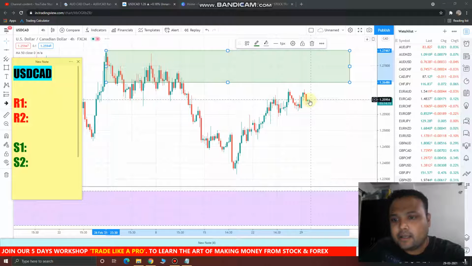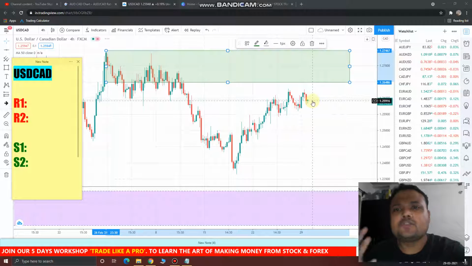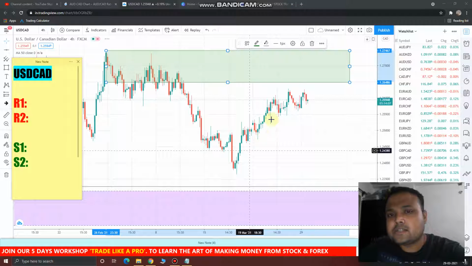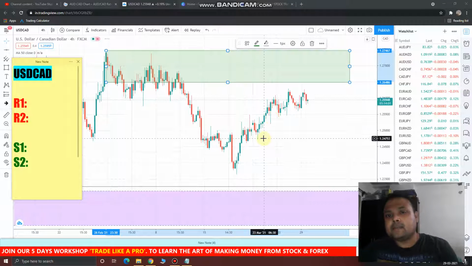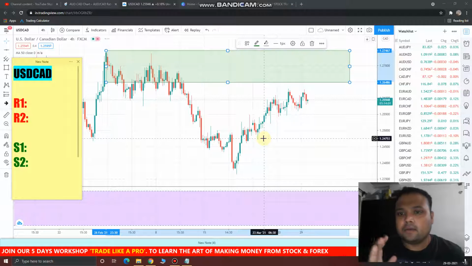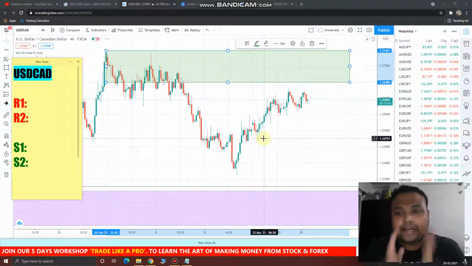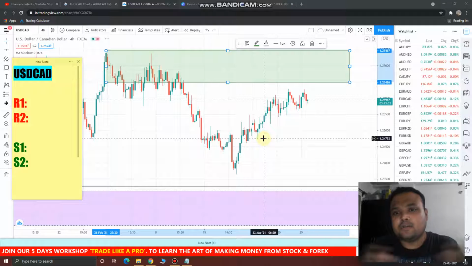If you short the market here, what will be the logic to short the market here? There is no logic, because just look at this uptrend. Just look at the strength of this uptrend, which means that buyers are there in the market. Therefore, shorting the market will be going against the current trend. So this is also not an option.